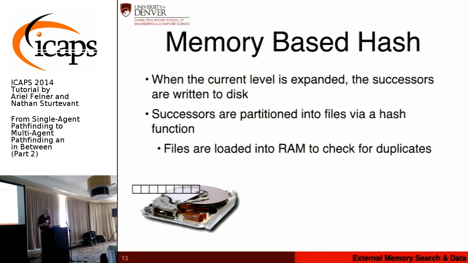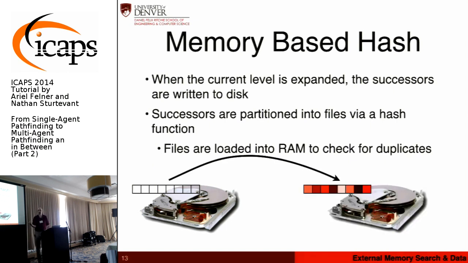Sorting generally is an n log n operation, although there are faster sorting mechanisms you can use. The other thing I can do is generate the next level and store it on disk. All the duplicates are here on disk, and then when I'm done with that level, I can put a hash table in memory. As long as I have a consistent hash function, all the duplicates will map to the exact same entries. So I read it into memory, the hash table will remove all the duplicates, and I write it back out to disk. Here I'm saying that it's sorted. It might not necessarily be sorted, but all the duplicates will be removed in this process.